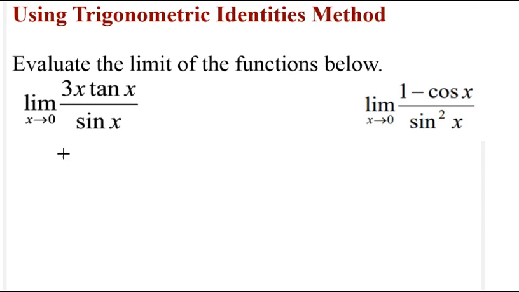So for example, in this one, if I did direct substitution right now, well, sine of 0 is 0 on the unit circle. Tangent of 0 is also 0. So again, we'd have an indeterminate form of 0 divided by 0, which means we need to use some identities here to simplify it. So if I use my quotient identity of tangent is the same thing as sine of x divided by cosine of x.